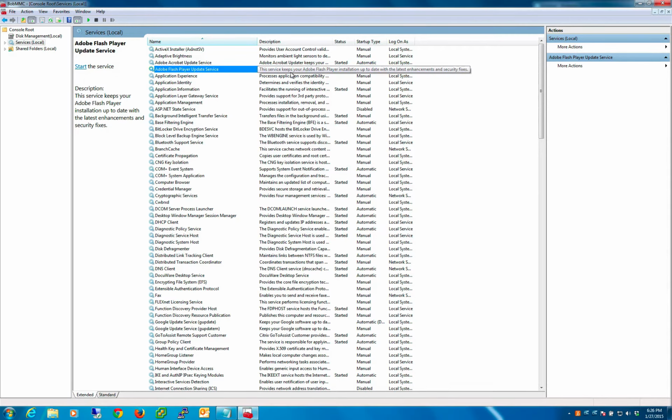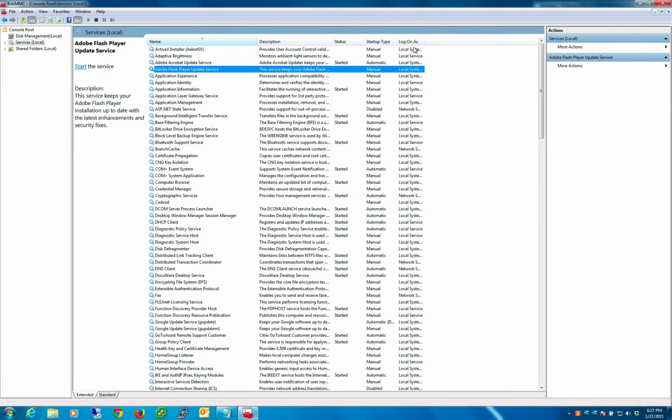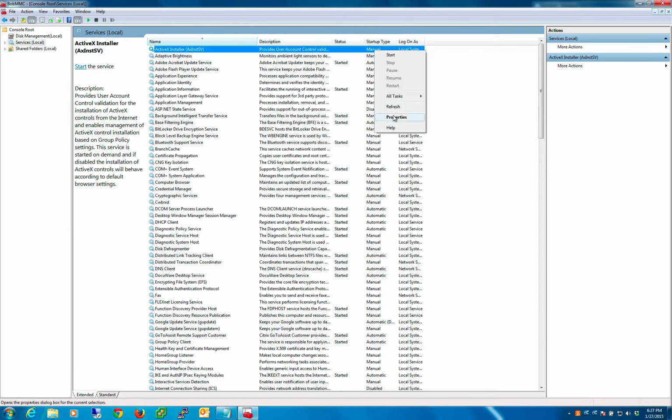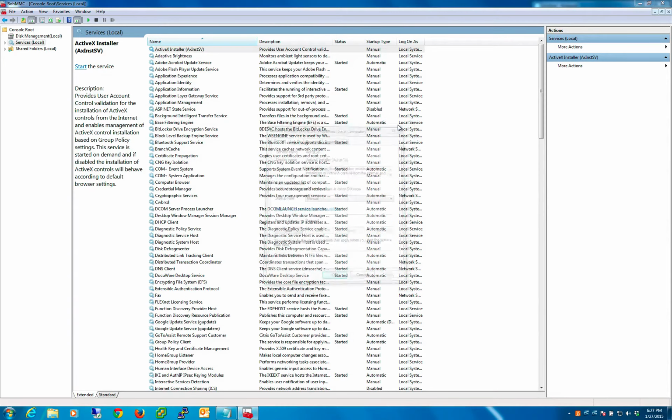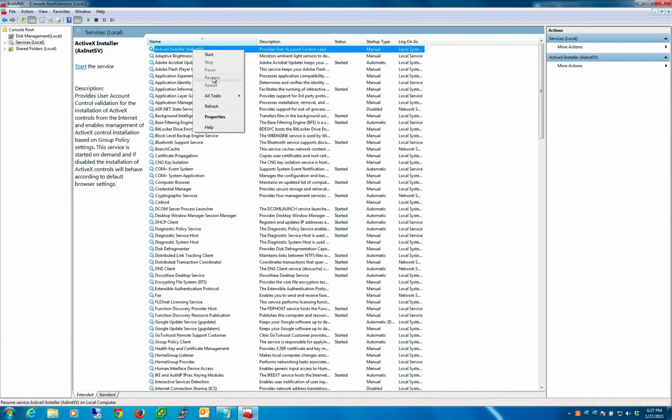So let's say we want to start a service. Actually, let's back up and continue along here, and then we'll talk about that later. You can also see the startup type. There are three different startup types, and actually, let's look at it now. Each one of these services has a properties window, so we right-clicked it. We'll talk about each tab in a second, but I just want to show you what the startup type is first.